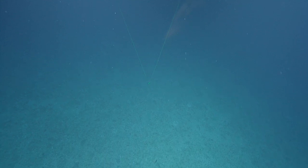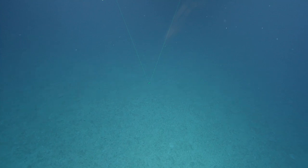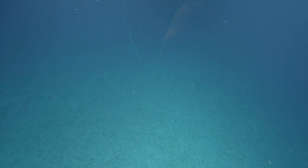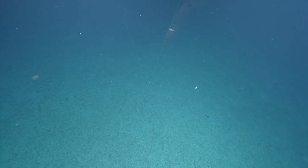So as ways to pass the time on the ship, we do all sorts of activities. What has been everyone's favorite activity to do on the ship? I think decorating the cups today was fun. Yeah, that was really good. I wouldn't say it's my favorite. Sunset and stars are probably my favorite. But yeah, sitting on the tepid tub with everyone and just watching the sunset, that was nice.